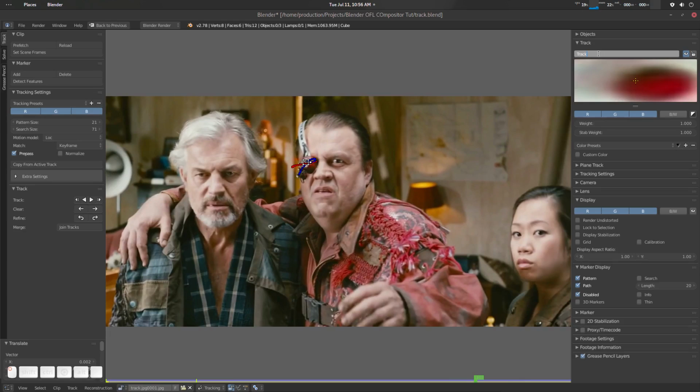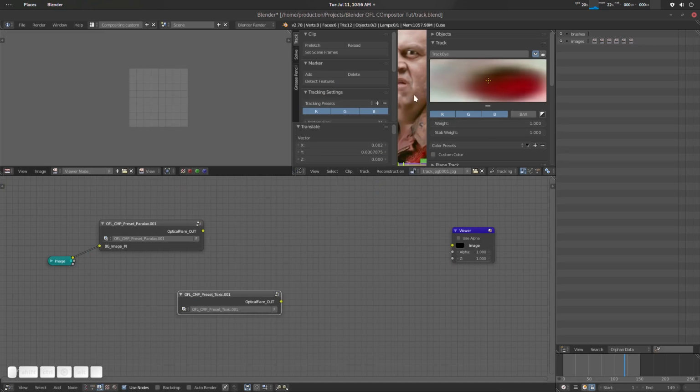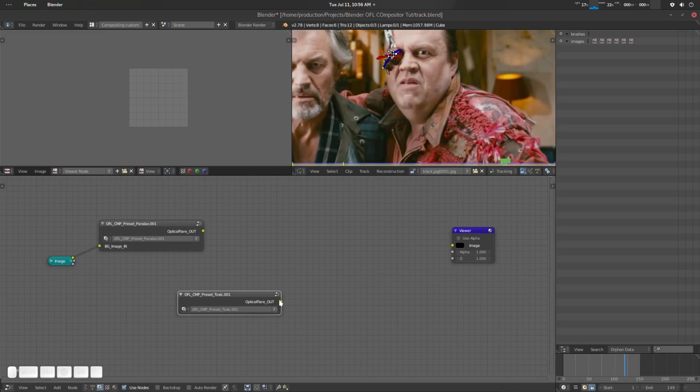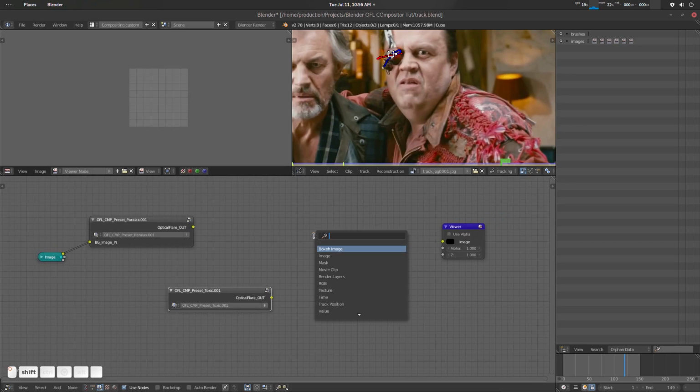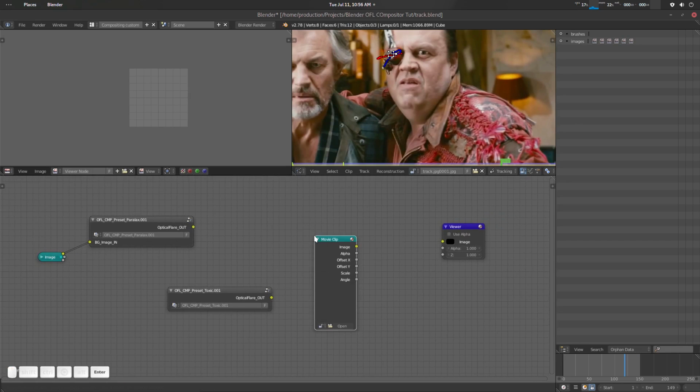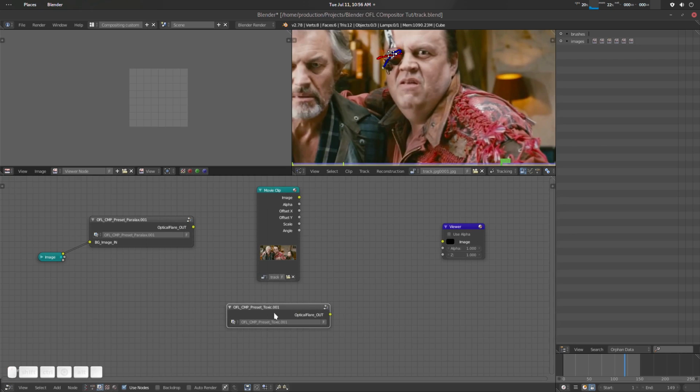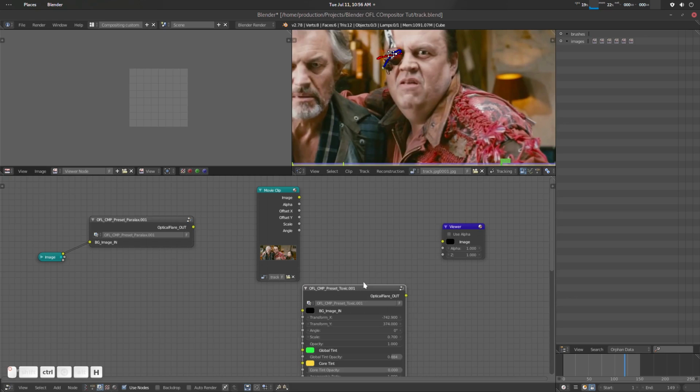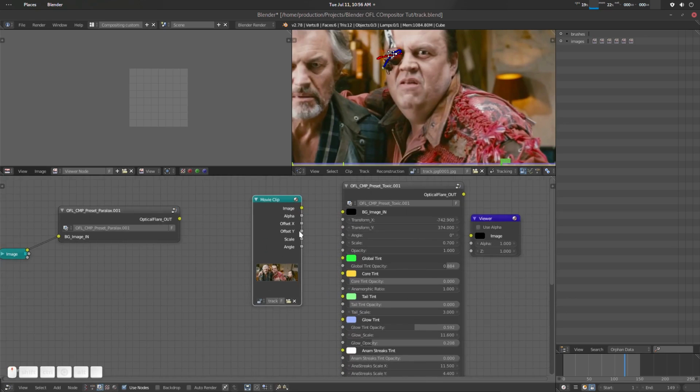Okay, let's name it track I. Shift space, then let's create a clip, a movie clip. Let's select this and press Control H to unhide all.